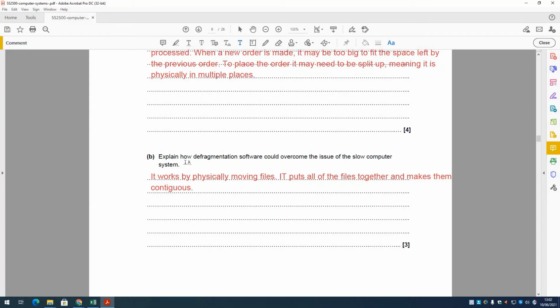Okay, and we can say then all the files are together, then all the free spaces together. And this is a bit like tidying up your room. So once it's tidied, or once it's organized, it means that you need to make fewer disk accesses to find your file because it's all in the right place. So because all of the files are together, fewer disk accesses are needed to access a file. And we're done.